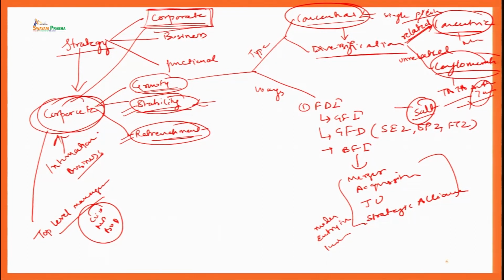So I think this much understanding is there with you, that when it comes to international business, corporate strategies are going to play the role of deciding which particular strategy to take for which particular country. When it comes to growth, that means you have a favorable environment and you need to decide which growth strategy to go for. Should I go for concentration or diversification, and within diversification should I go for concentric or conglomerate, and what different ways of growth I can make use of for entering the international market. This is what we tried to explain with this chart and diagram.